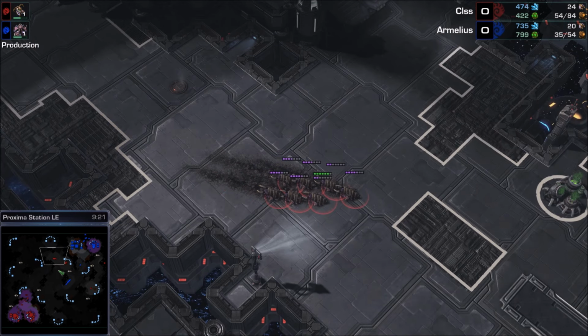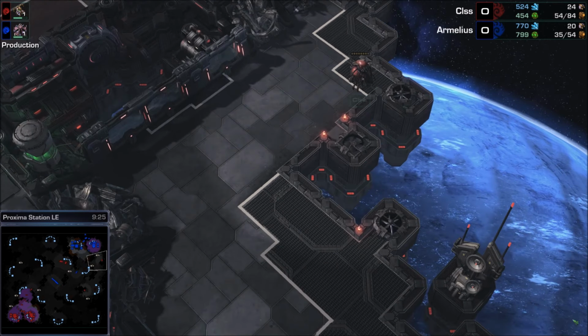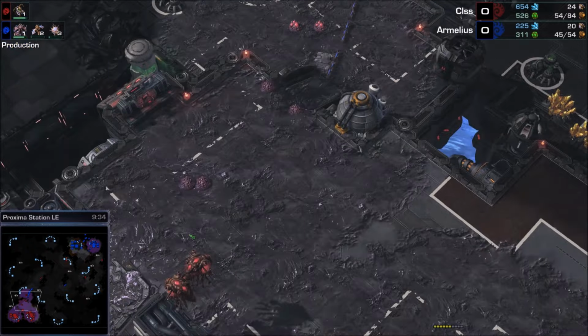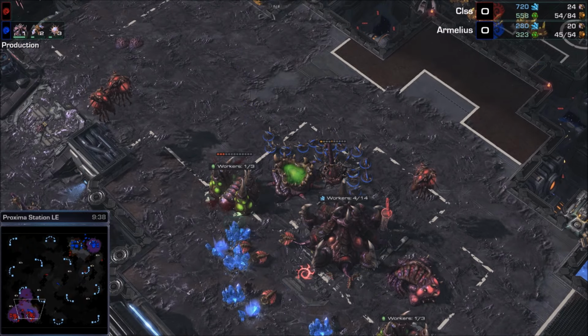And here are Infestors creeping along, Burrow moving their way into a position where they can actually hit. Where did these Infestors go? So, hey, Infestors died for CLSS? No, he's lost Spine Crawlers and 18 drones, which is bad. Here come the Lings. I don't know what's going to stop this. This is looking really bad for CLSS.